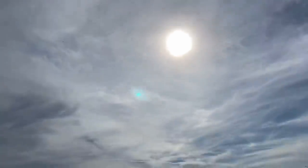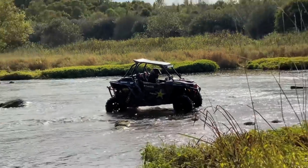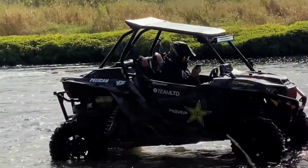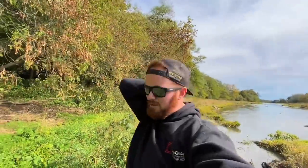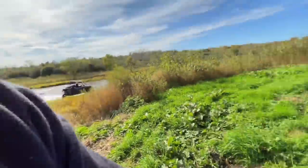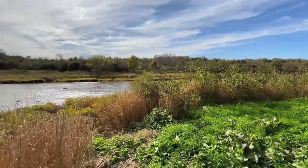Got out today. Look at this. Never know how many beautiful days we're gonna have left. Oh, gotta do a Snapchat. Yeah, if it's beautiful outside, you make sure you go out there and get after it, because winter's coming and I don't know how good winter's gonna be this year. They say a lot of snow, but they say that every year and then it just rains.